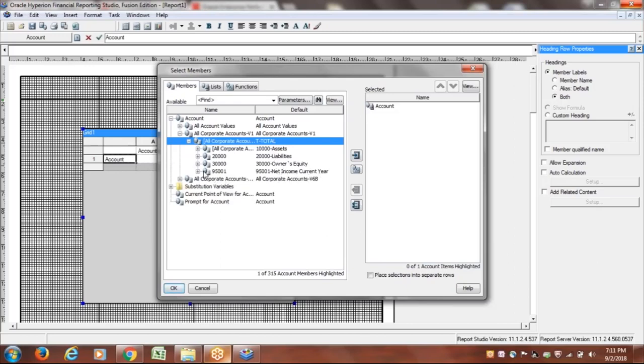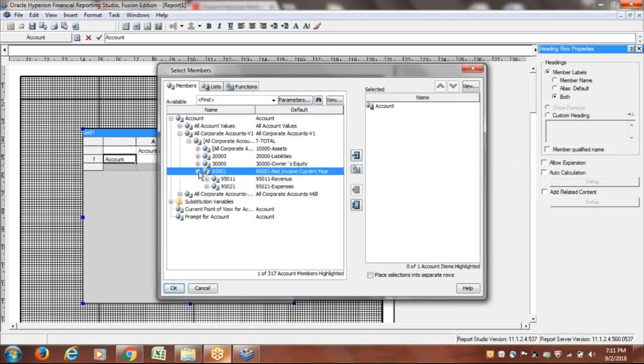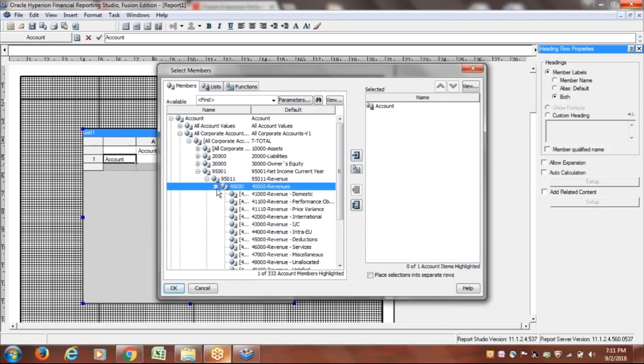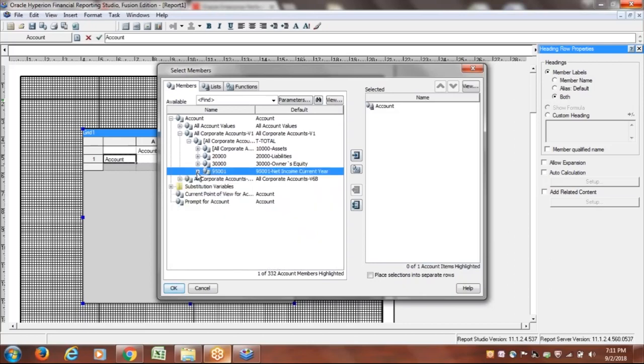You expand this, the next option, there you can see all these as a grouped parent. So all assets, all liabilities, owner's equity, net income current year. That means net income, in the sense, how do you get it: revenue minus expense. So along with this group, as a part of this vision definition, they take in accounts. So as these groups, revenues and expenses. Further, if you want to expand, you can expand and you can see. That's how we have.